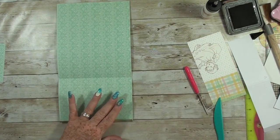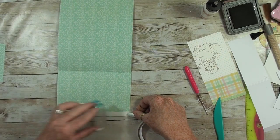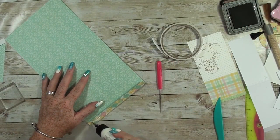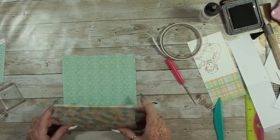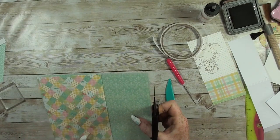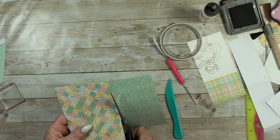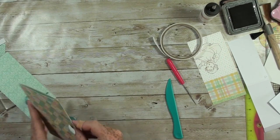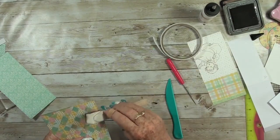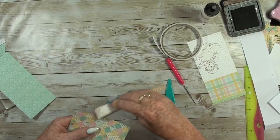And what you can do is put some tape on right now. I think this is easier. And then fold it like that. And then cut it gently with your scissors. For me, this is easier. Yes, it does. Yeah, that's the second one. Pretty easy. Don't you think? I think it's pretty easy. It doesn't always have to be that difficult.